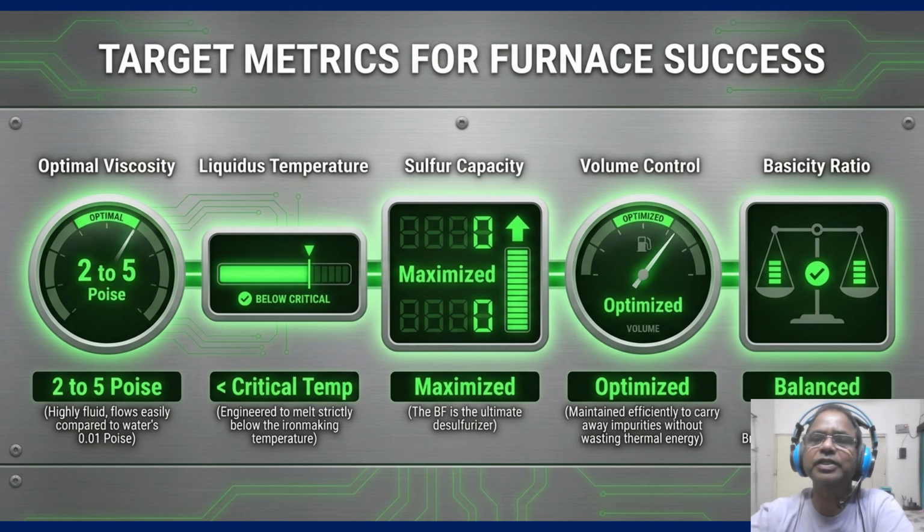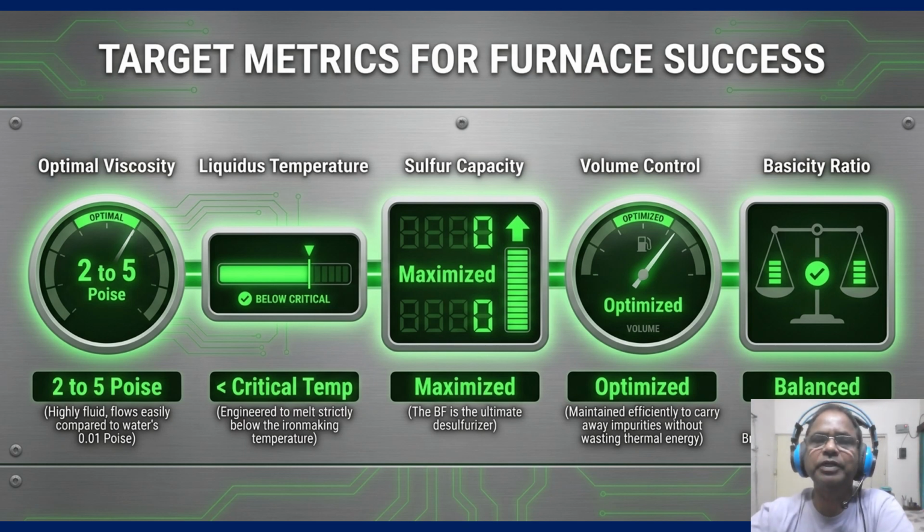Also critical: FeO in the slag must be below 1%. Why? Because the blast furnace is a good desulfurizer only when FeO is low. The basic oxygen furnace has 15 to 25% FeO, which makes it a bad desulfurizer. So we do sulfur removal in the blast furnace, not later. Operator yardstick: watch the slag stream every cast. If it ropes like hot cooking oil, you are in the 2 to 5 poise range. If it pours like thick honey, increase your lime rate.